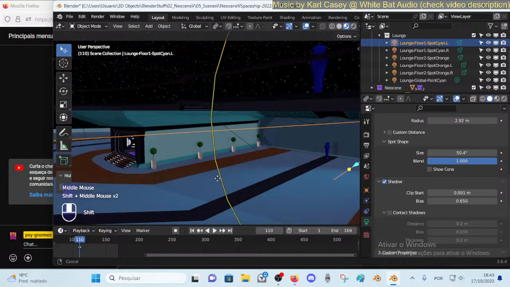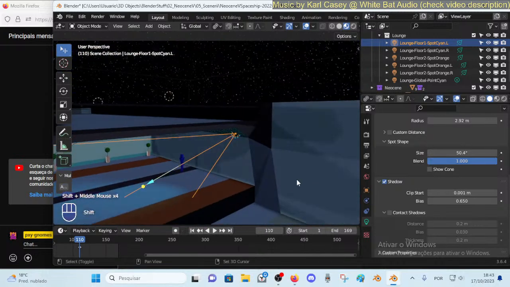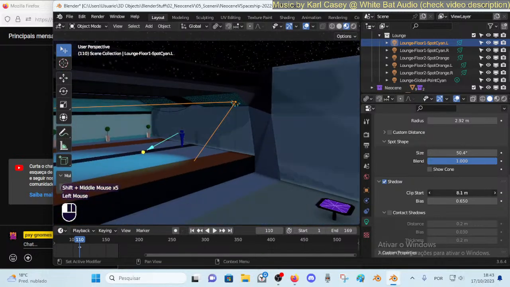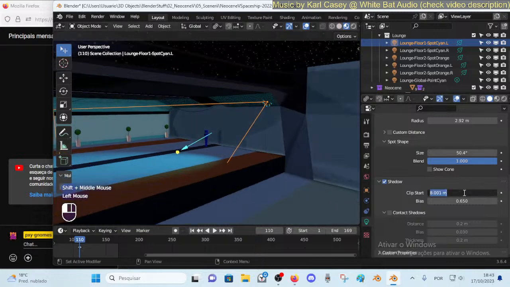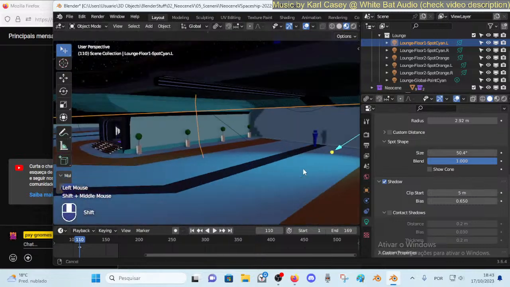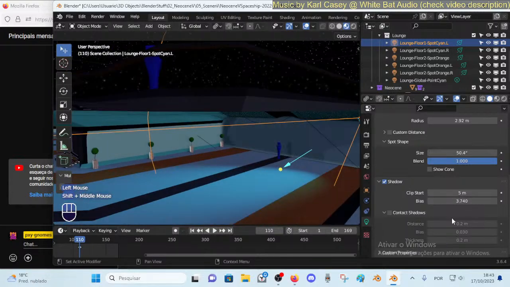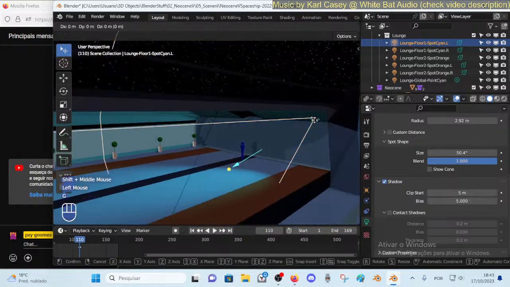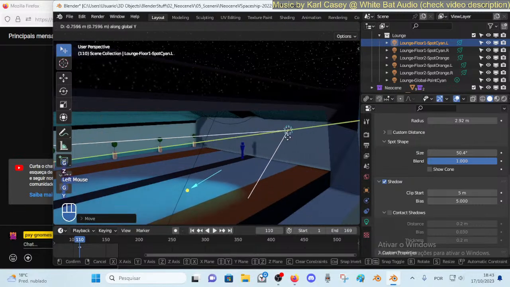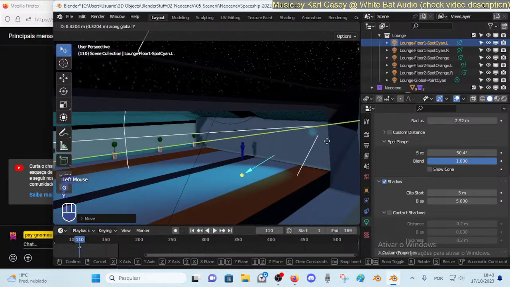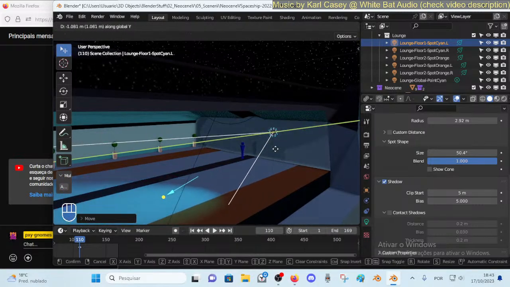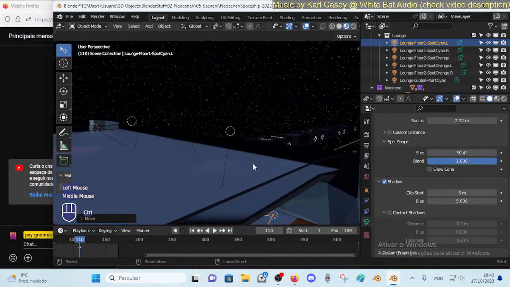Yeah, so it fixes that as we get clip start to around, I don't know, 5. But then it still has problem behind it. Maybe it just needs to be further. No.